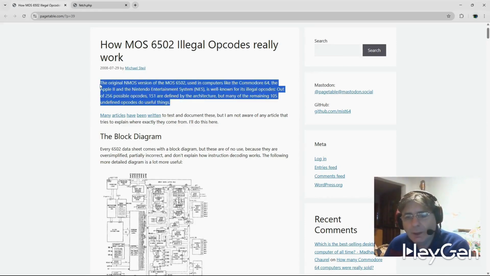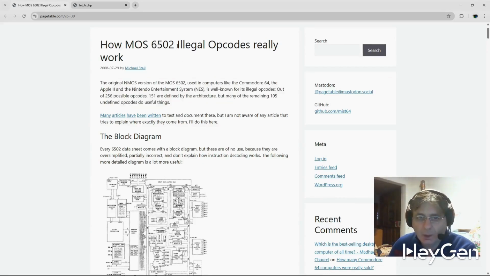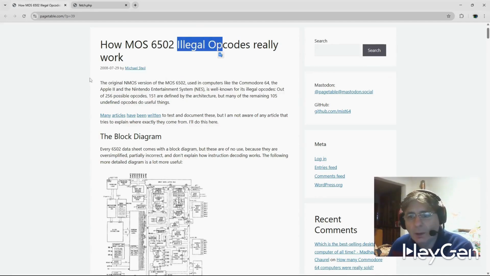So these remaining opcodes that, in fact, are not used because they would break compatibility with future revisions, they do exist. They do something. And often they are a combination of what are defined as multiple legal opcodes, those that today we know to be the ones actually documented. So in this article, I would refer to both the illegal opcodes, but also to the undocumented opcodes, which are essentially the same thing.